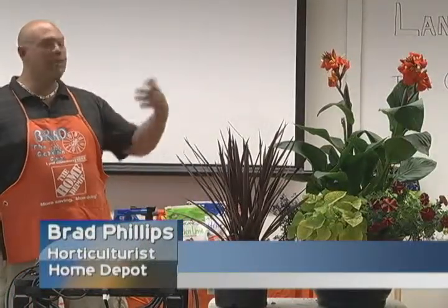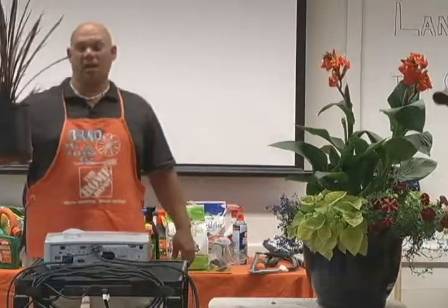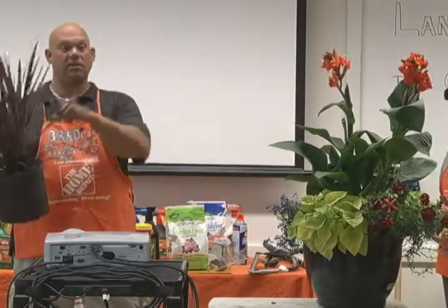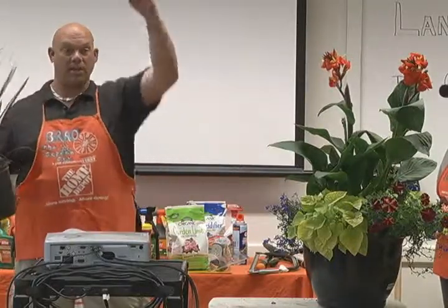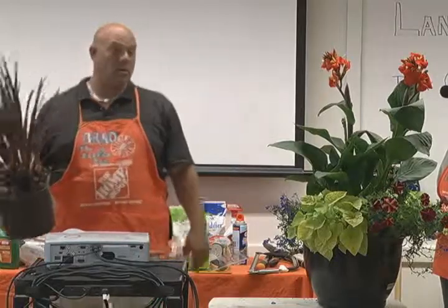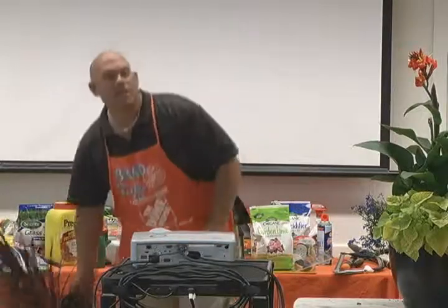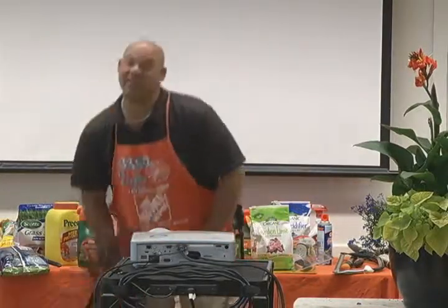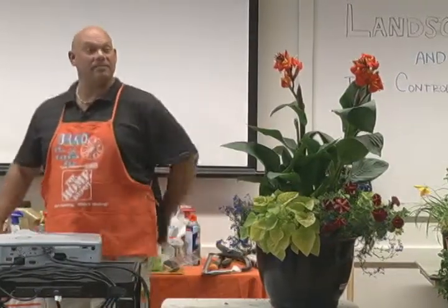But I try overwintering things from time to time because it gets expensive. So when you can take a 20, I have a couple that I started from just a little spike, and now they're this high. That's a $21 plant, and when they get bigger, you can't even find them that big. So overwintering them in the house can give your house some color, interest, and keep the humidity up when it's dry in the wintertime. Helps out a lot. You don't have to have a humidifier when you have a lot of plants in.